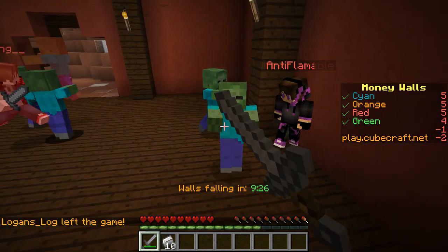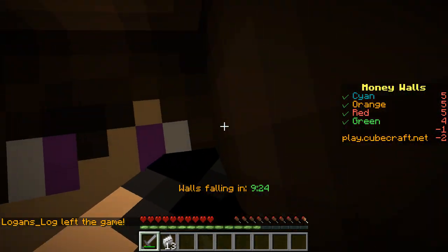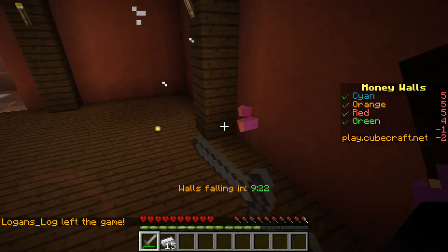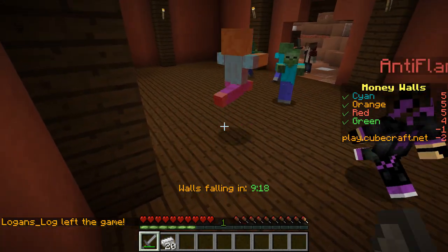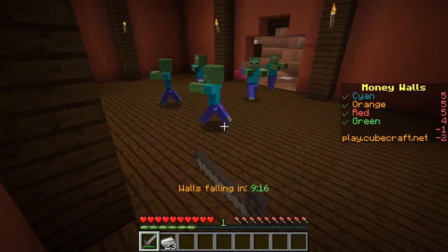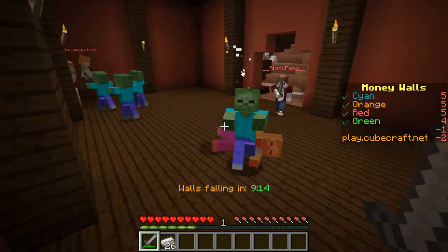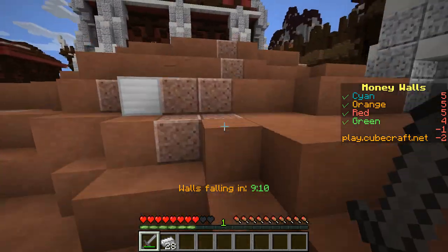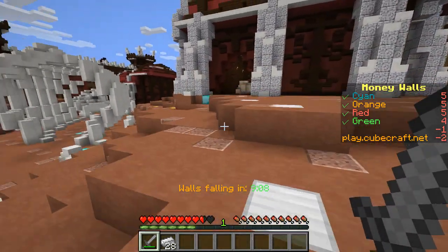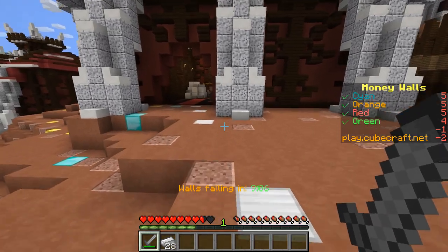You fight them off for me, anti-flame dude. You fight them off. I collect. Because it's only for me. I'm your king. Oh, anti-flammable. Okay, I got enough iron. Yeah, I got enough iron. I need to go back and get my stuff.